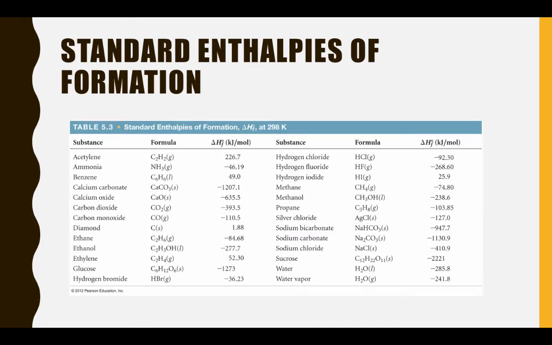Here's a table of standard enthalpies of formation. Picking one at random, we see HCl will release 92.30 kilojoules of energy when one mole of it is formed directly from hydrogen gas and chlorine gas. This table comes from your textbook and you'll need to use it to solve problems going forward. These are always values you'll be given.